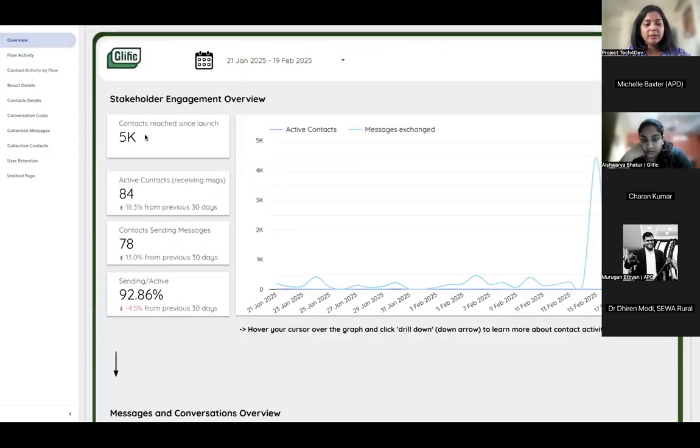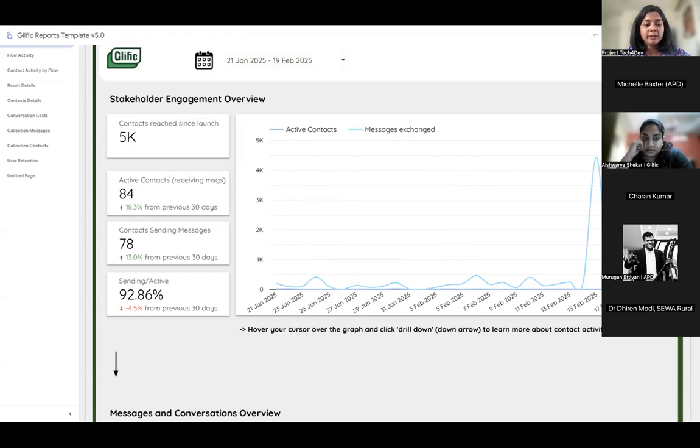This is something that we provide already when you're setting up Glific, but people usually create these data dashboards based on their requirements. If someone wants to see how many people are registered on a vaccination drive, you can have a question there and the responses will be pulled in from your Glific platform. All of this is customizable, and depending on your need, you can customize this.